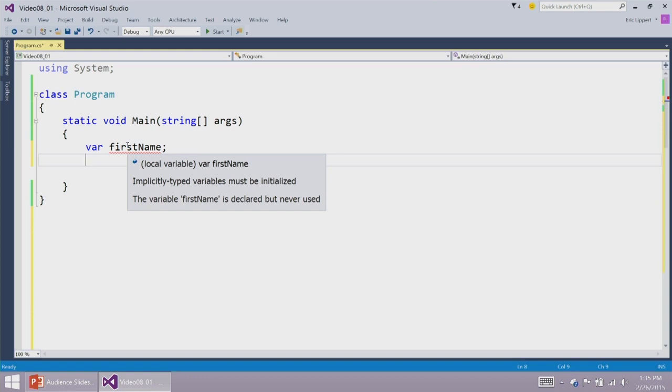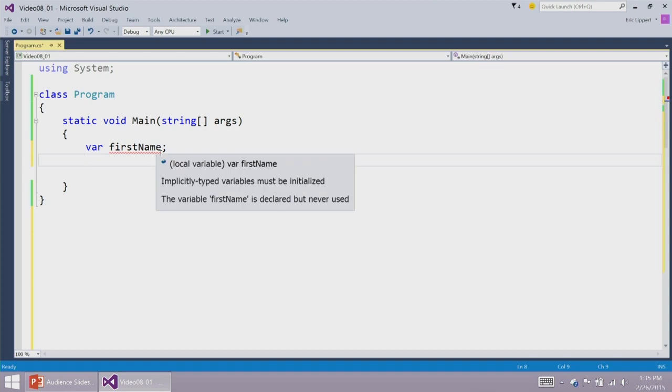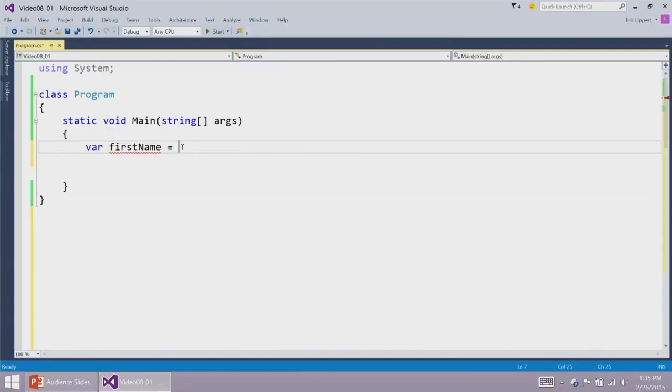What do we mean by implicitly typed variable? We mean that the variable was declared with var. You saw in the previous video, I could say either var, or I could give a type here, and I could say int or string or whatever. How is it that the compiler knows what type I intended this variable to be if I don't have an initializer here? If I say this is equal to a string, now the compiler has enough information to deduce this was supposed to be a string. Without that initializer, that's not legal. This becomes an error. We get this red squiggle underline.